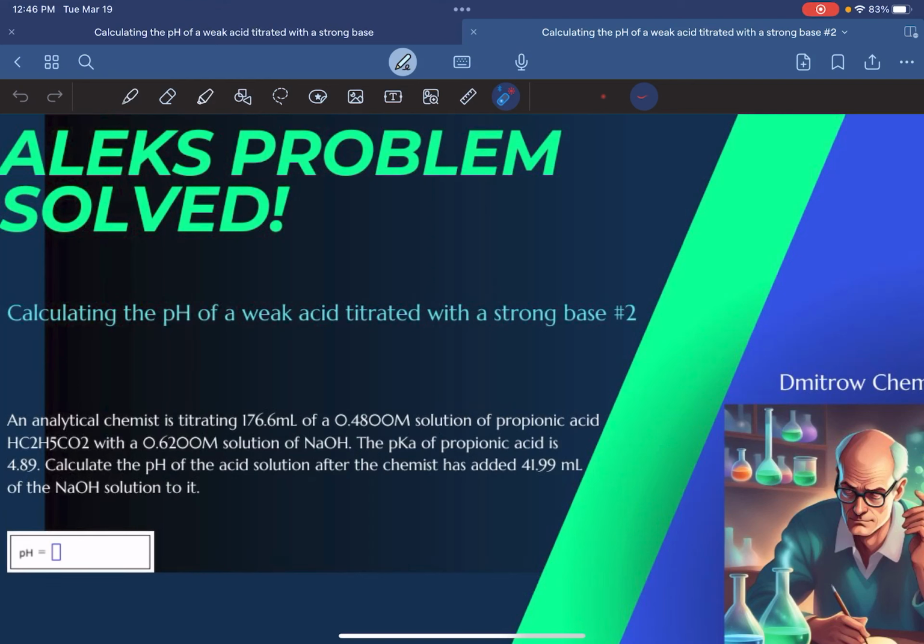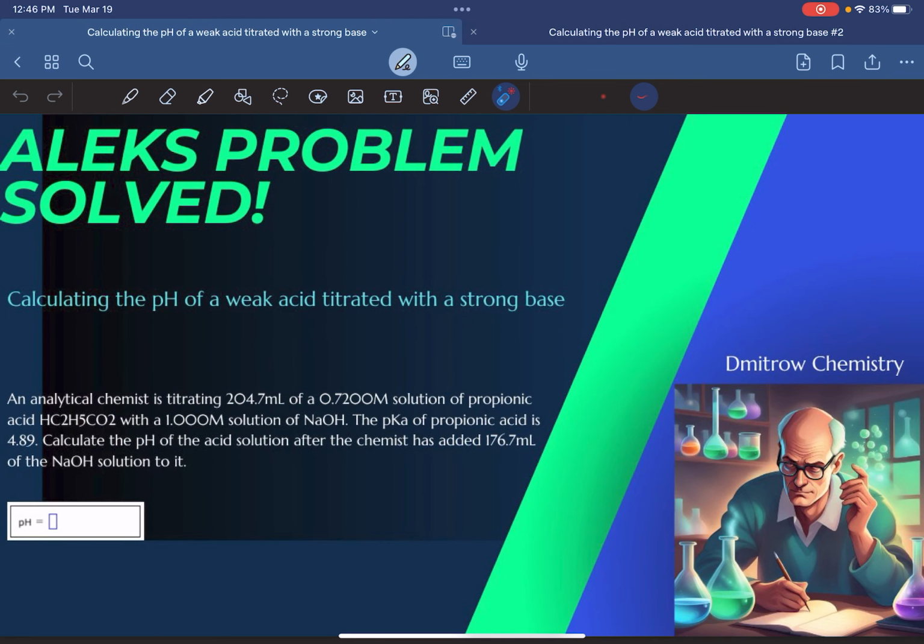So we're back now, and we're going to be titrating a weak acid again with a strong base. You may think to yourself, wait a second, if you watched the first video, didn't we just titrate a weak acid with a strong base? And we even used the same acid, propionic acid.